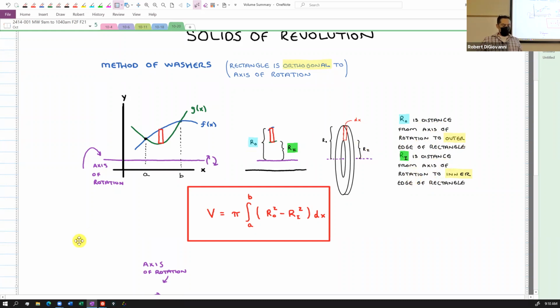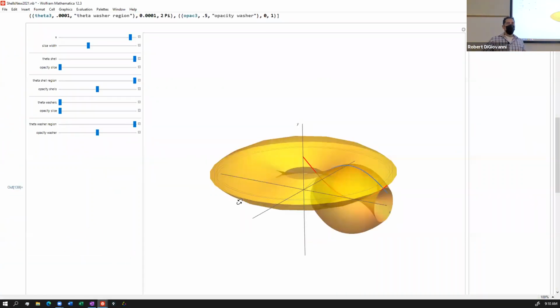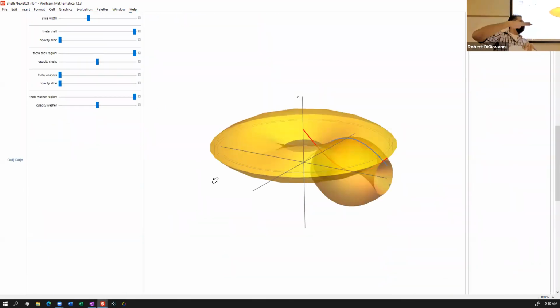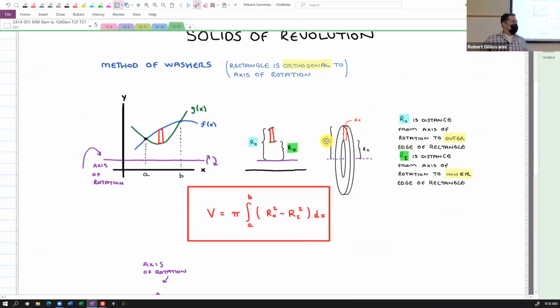So in the animation that I did right here, I'm going to go home and redo this, though y'all won't be able to see it this semester. I'm going to mess with this so that I can have my axis of rotation be anywhere, because right now this only works for the x-axis and y-axis. I want to show you the difference between rotating this region around the x-axis versus some line that's above it or a line that's below it. That's going to be much harder to do, but that's for fun. You could shift it, yeah, but I want to make the graph still have the x and y axis in the same place. I don't want to move the whole function region down. I feel like that's cheating. So it can be done. It's just going to be a little harder.